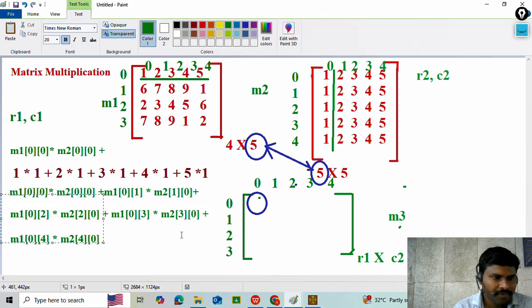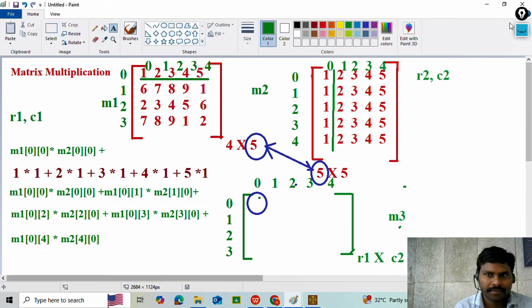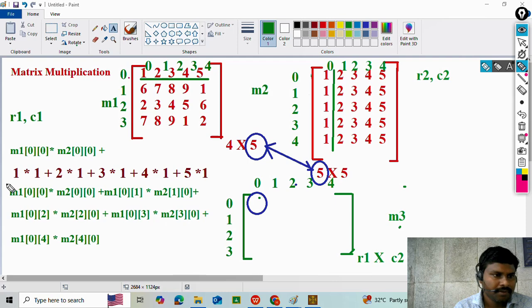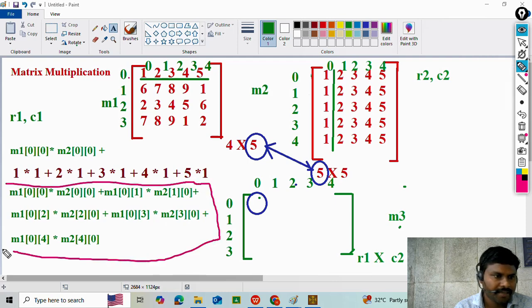This is the sum. You have to calculate this sum and write here.